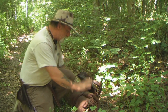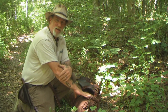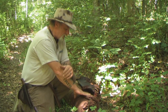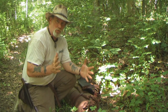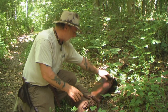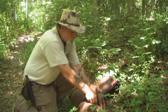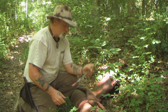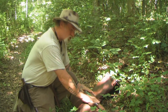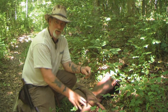Now, if you're carrying a bedroll and haversack situation like I am here, you could put that bow saw frame and bow saw inside your haversack, or inside your bedroll if you wanted to, but it's going to make it a little more bulky. So what I've done in this case is I've just taken the pocket of my bedroll and I have slid my bow saw blade, brand new in the package, inside my bedroll. It's a little bit shorter than my bedroll length. I like to keep my bedroll length about the length of my axe handle.